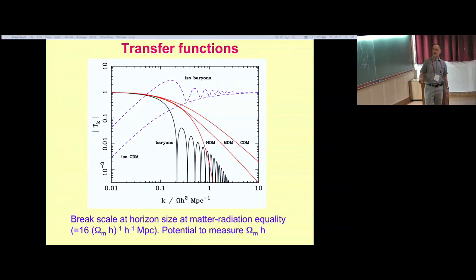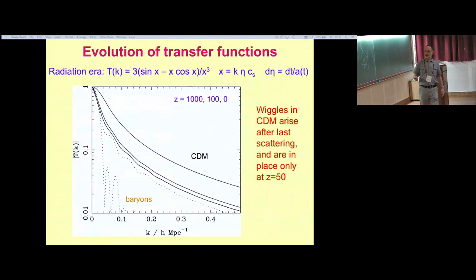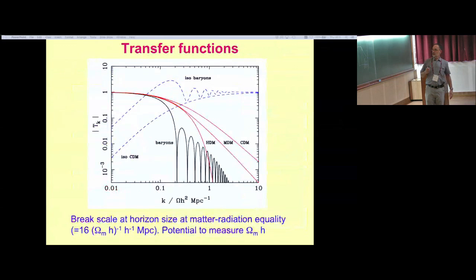But going back to the BAO scale, so now at recombination, more or less, we have this smooth transfer function in the dark matter, this highly oscillatory transfer function in the radiation and baryons, and then the two move together. And so the baryons become less perturbed, the CDM becomes more perturbed. And eventually they settle down to the point where the overall mass transfer function has weak wiggles in it with an amplitude of about 20%. And that reflects the fact that the baryon constituent of the universe is about 20%. Okay, so that's where the baryon scale comes from.